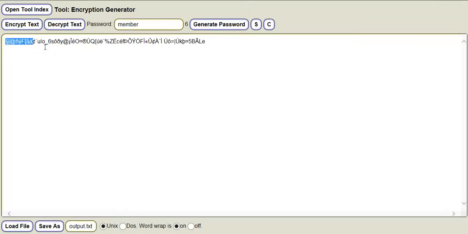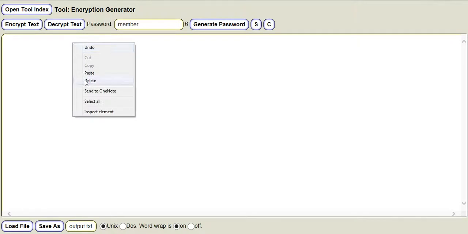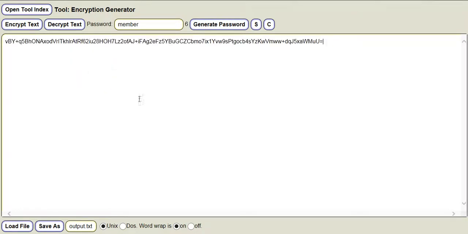So what I'm going to do now is to show you. We'll take that out, we'll paste in the original encrypted text that we did have, that I copied just before I tried to decrypt it using the wrong password. We've got the correct password in there now, and as you can see, decrypt the text, and it works fine. So as you can see, guys, it's quite a useful piece of kit. As I say, I'll put the link to the site in the description.